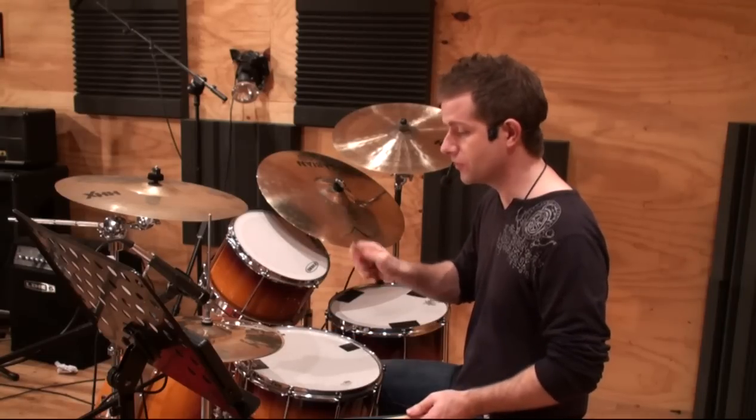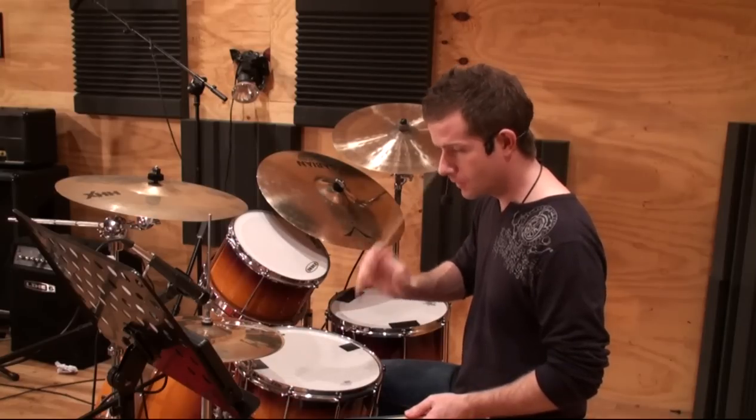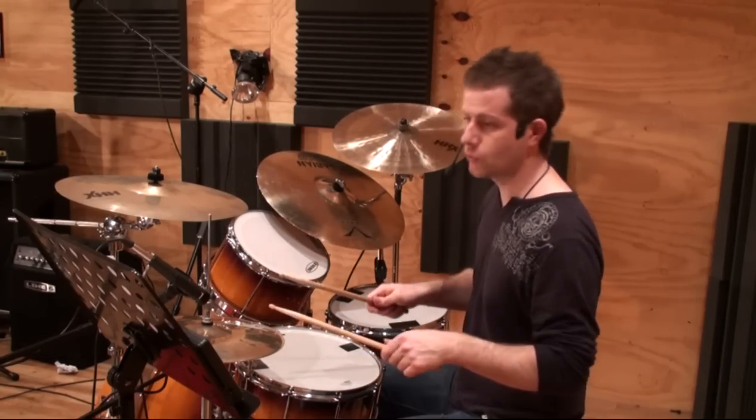Make sure you get that preparation stroke, that pull out, and then throw it down with a bit of a squeeze in the fulcrum. Okay, and that's what we're going for.